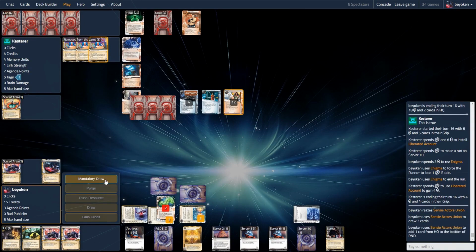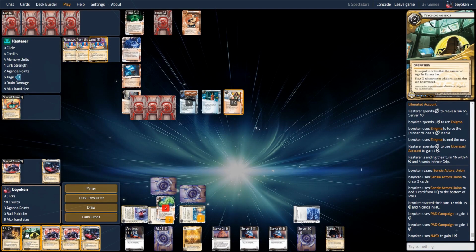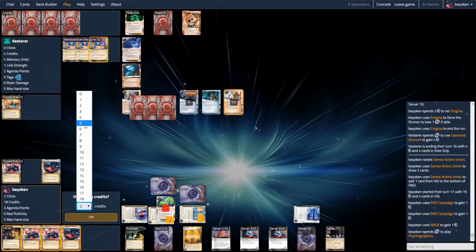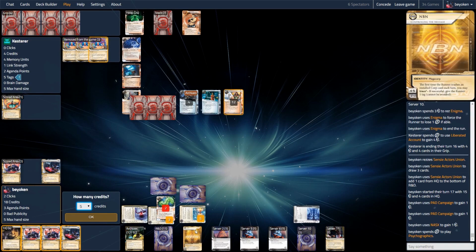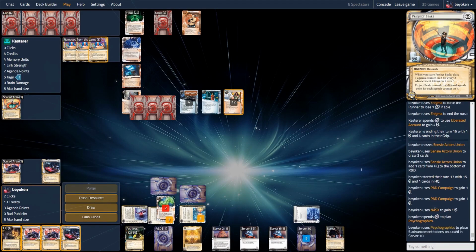I find the Psychographics. Even though my opponent only has 5 tags, because I have the Beo pre-installed, I can cycle for 5 and double advance for a 7 advanced Beo that's worth 4 points, and that seals the deal perfectly. Whew! Wow. That maul was so disruptive.